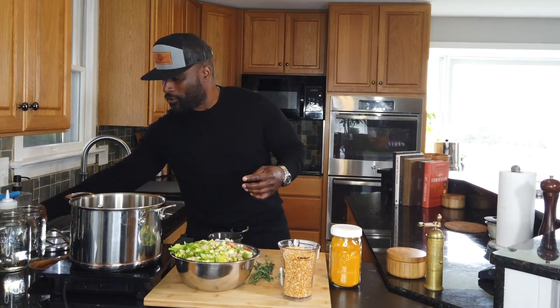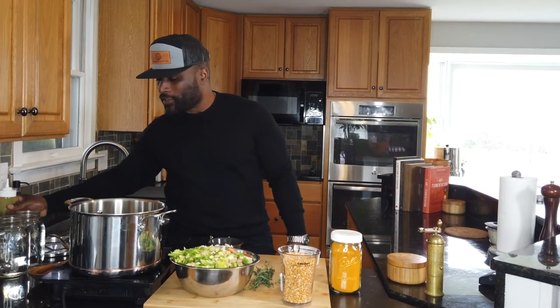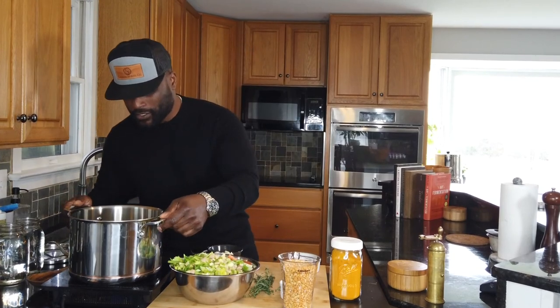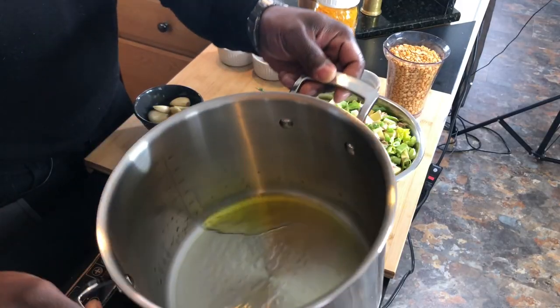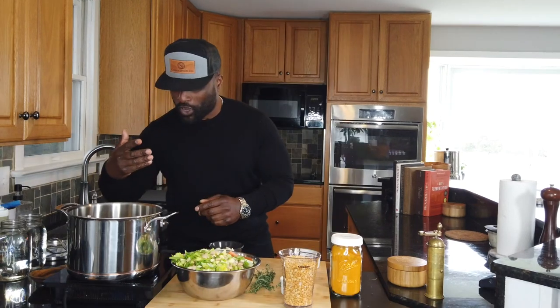Have fun with it. As our pot is on medium heat now, let's add a few tablespoons of olive oil. Get that up to temperature. And we'll know we're good when we see that olive oil start to dance. And when I say dance, I mean move and groove on the bottom of the pot. You can see smoke coming up.